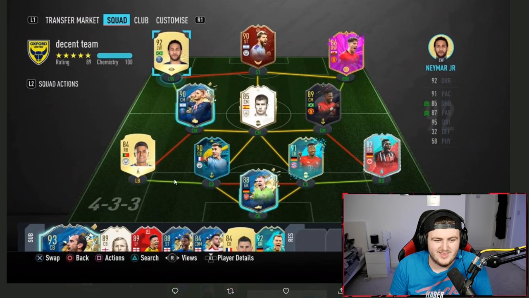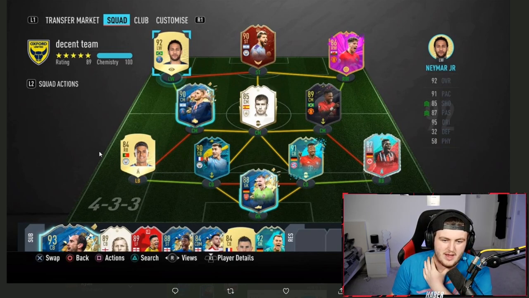Not sure about Cancelo as a left back. I get why you've got him. Maybe try and upgrade Cancelo to a better version of him, or get yourself Kyle Walker, or a better version of Kyle Walker. Like, I get why you've got them, though. What else would I say here? I like your right side, though. I mean, Danny DaCosta and Boateng's nice.